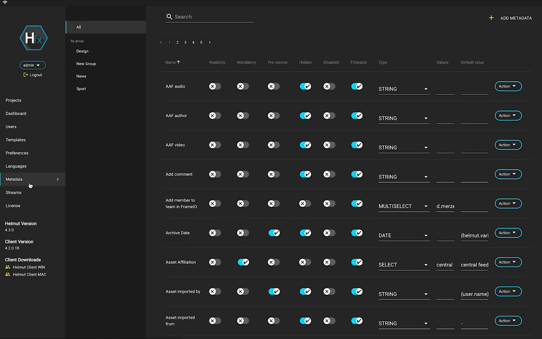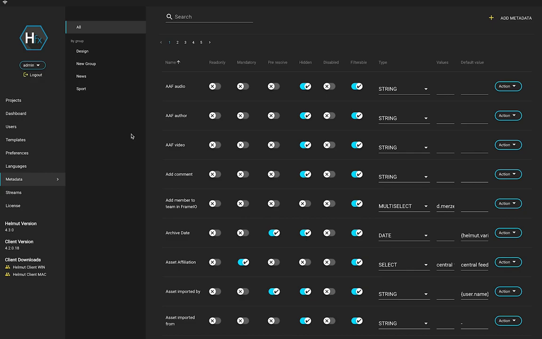Helmut 4 already has a few metadata fields on board, these cannot be modified, nor deleted. They can however be used, when creating workflows. You may want to create additional fields, where you can store extra, customized information about the project. The most common moment users will be confronted with metadata fields, is when creating new projects.